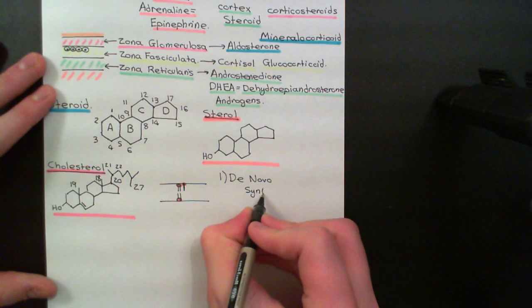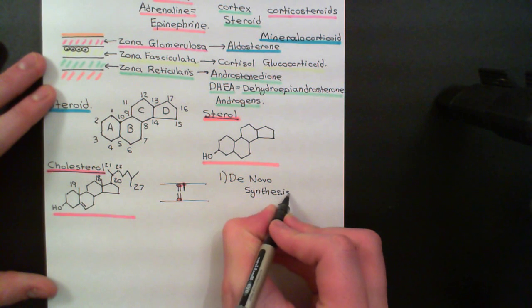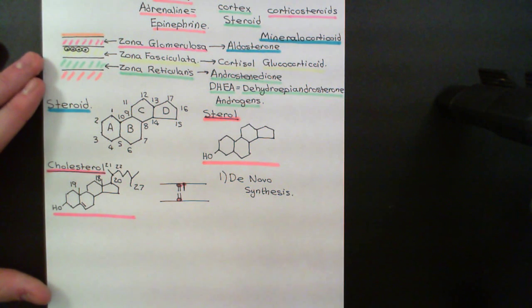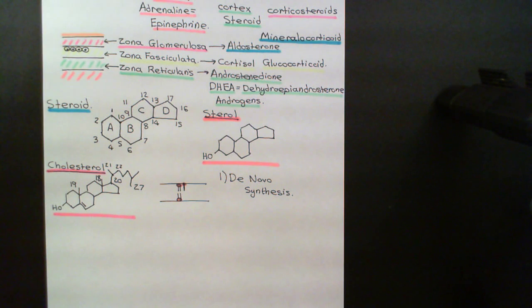So it's a synthesis pathway from very small molecules, in particular acetyl coenzyme A, which is just 2 carbon. Well, the coenzyme A will have a lot more carbons in it, but the coenzyme A isn't actually going into the cholesterol. The acetyl bit just contains 2 carbons. Now, people usually know about the de novo synthesis pathway of cholesterol because it's what's targeted by the statin drugs, but they usually know it as occurring in the hepatocytes in the liver. That's the main place where de novo synthesis of cholesterol actually occurs.